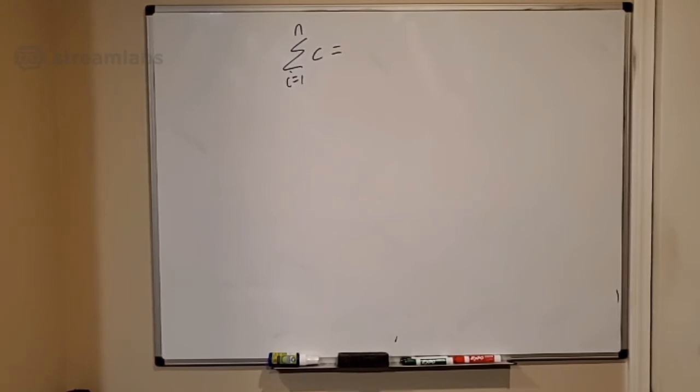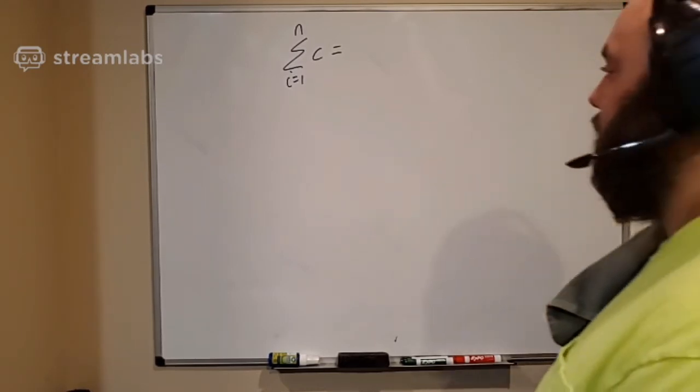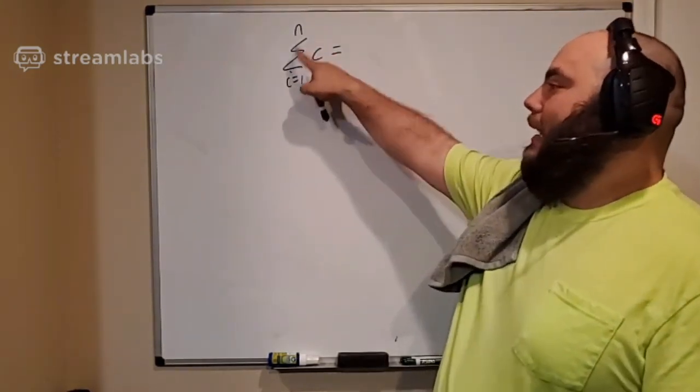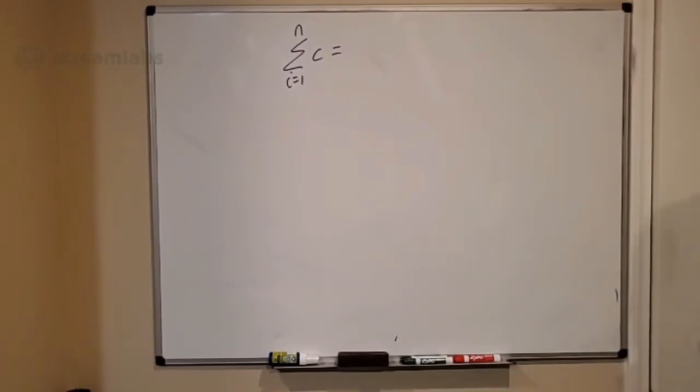What do we use the letter c for? Constant? Yay, constant. So it's a constant. Anytime you see the letter c, always think to yourself constant for the most part. So I am adding up a constant over and over. So what would that summation look like? So if i is equal to 1, what value do I get?